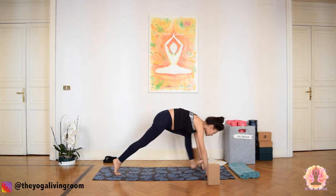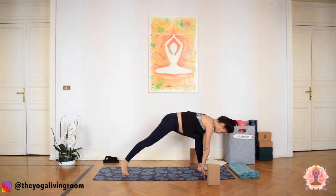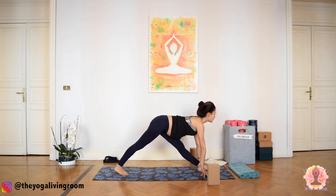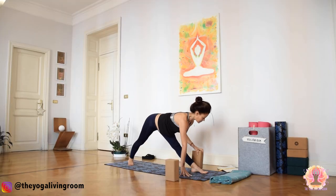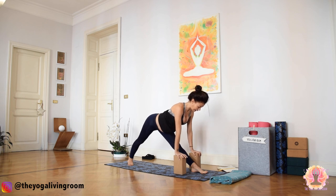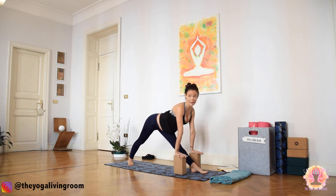Exhale, step the left foot in between your palms. Rotate and ground the right foot, aligning heel to heel, and straighten the left leg as you gaze forward. Bring the palms onto the blocks if needed. Choose the right height for you, what serves you best today. Square your hips to the front.